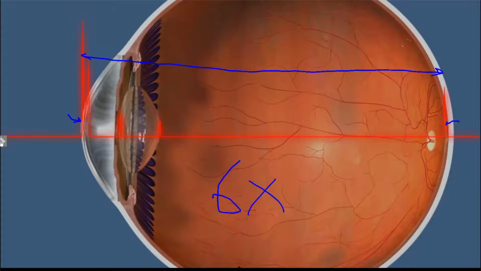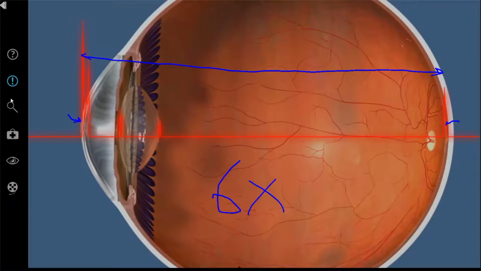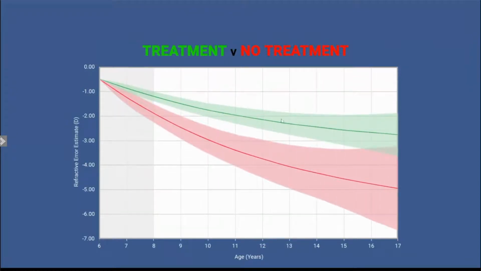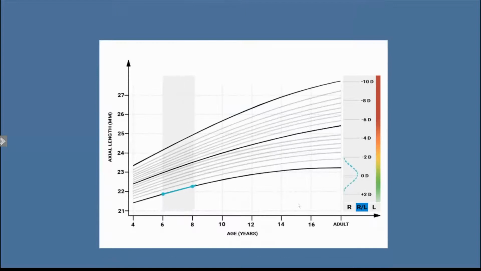The next thing I usually discuss is how we track prescriptions to show efficacy of treatment. I explain how 2 treatments do have a range of efficacy, and sometimes there may not be much different. I show how we will track the axial length data, and I show what the objective of this is in terms of axial length, for example, where here I show the objective of treatment is to try to not allow the child to move from one growth curve to another and therefore flatten the curve.